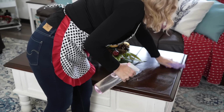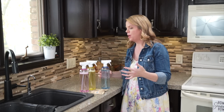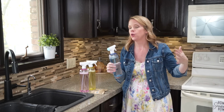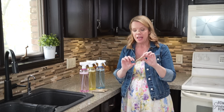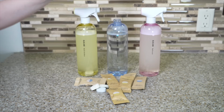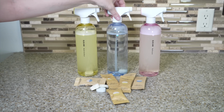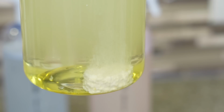You don't have to switch to this brand. It's totally up to you, but how can you stop buying bottles with liquid cleaner in it over and over and over again? There is a ton of great companies. I love Blueland that has refills like this. So it's recyclable paper, it has a tablet inside, and when you've run out of your cleaner, instead of going out and buying a brand new bottle or a big bottle of refill, you just add water and plop in the tablet and it dissolves and it turns into amazing cleaner.